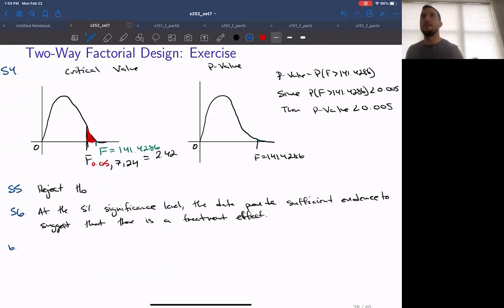And then now that we have evidence of the treatment effect, we would then move on to test for evidence of an interaction effect. And then if we have evidence of an interaction effect, we would move on to test the main effects. So on Wednesday, we'll start with the interaction test for the two-way ANOVA, and then we'll continue to progress through the testing procedure and move on to multiple comparisons from the two-way ANOVA procedure. Okay, so I'll stop there for today.